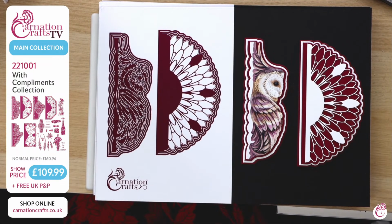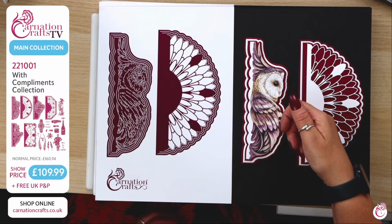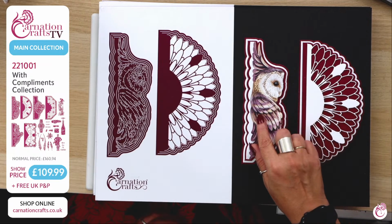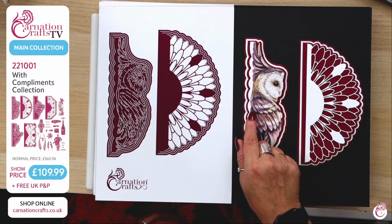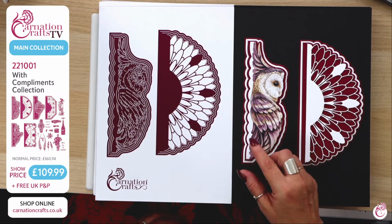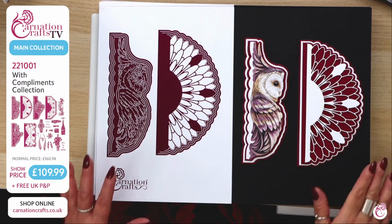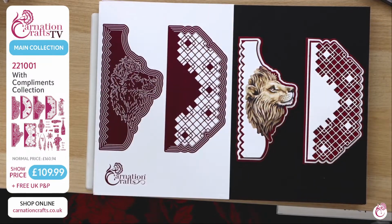The feathers on the owl, can you lift them up a little bit if you want to? You will. So you'll be able to get your pokey tool in there. Each one will be able to be shaped out as it wants. If you want to feather them, all you're going to do is just use a little cutting knife and just release the pips on those feathers and they will all lift up. So beautiful. Really, really sweet.